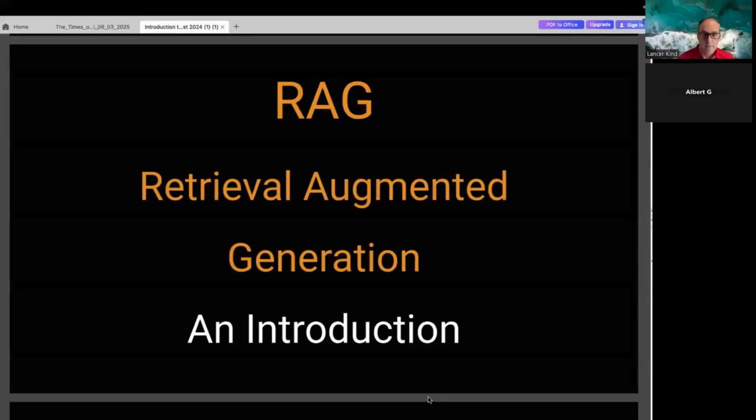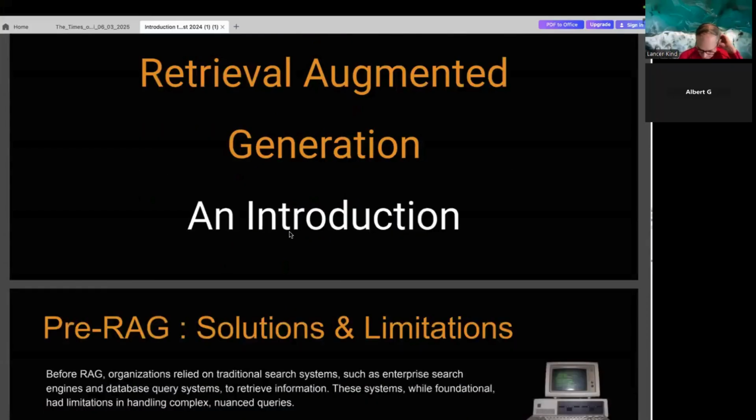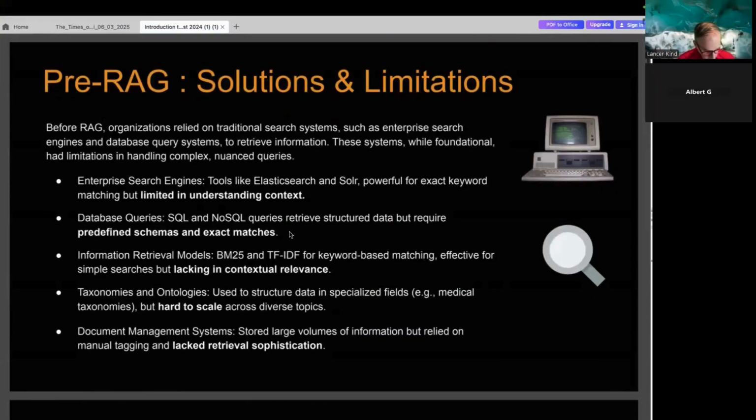So the first question is: why do we need RAG? What is the use of that? What is the application of that? We need to understand this before trying to look into the other components. So let me quickly share my screen here. Okay, so we are going to understand the basics about RAG and what applications we are solving using RAG. So first of all, what is the problem?